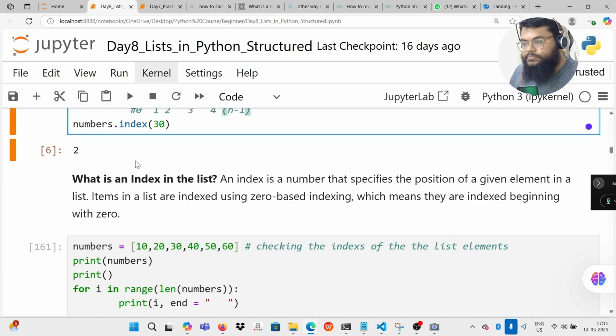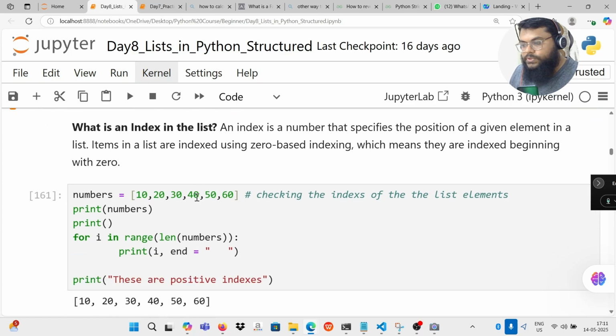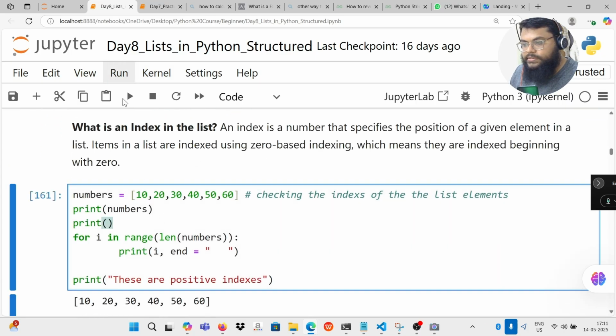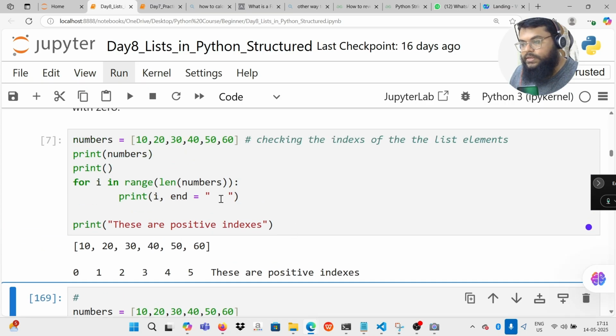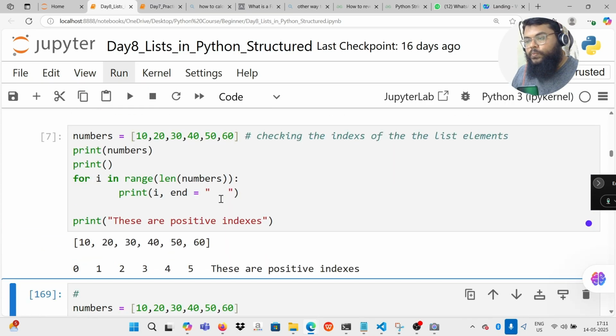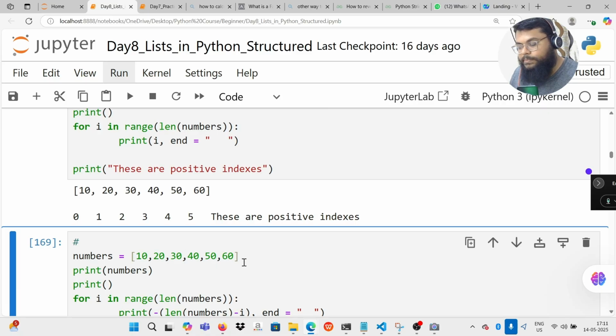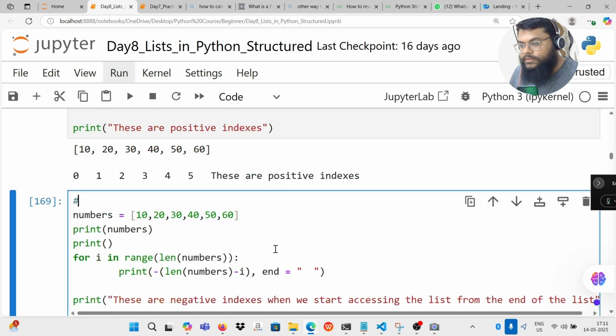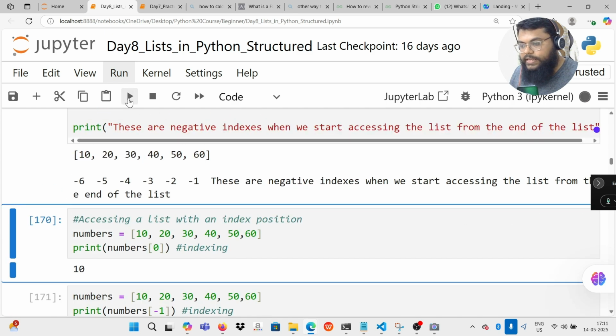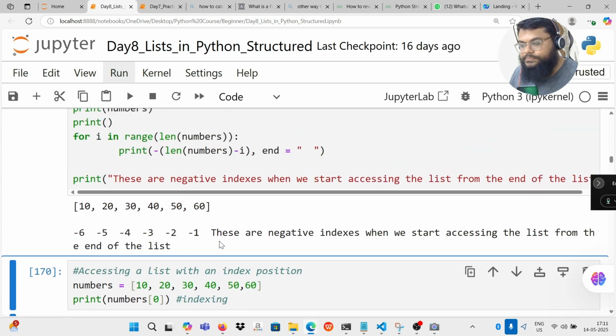So what is an index? Now we have seen this is an index. Okay. So let me print this index. So these are positive indexes. So likewise, when we are accessing a list from reverse, from the end of the list, then we'll say negative indexes.